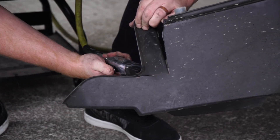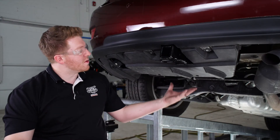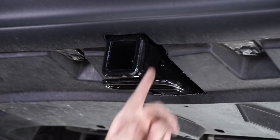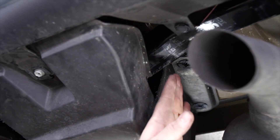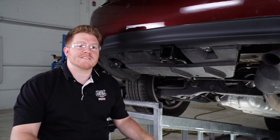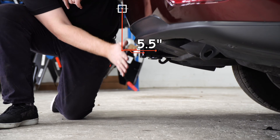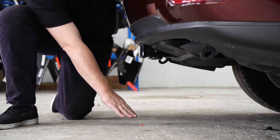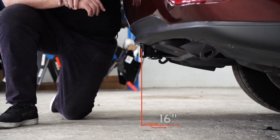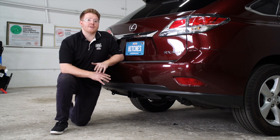With the cuts now made, we went ahead and reinstalled our underbody panel. As you can see, our hitch receiver fits really nicely into that first cut, and our arm fits pretty well into the side. Now let's pull it down on level ground to show you some measurements for your hitch accessories. This is a two inch receiver. From the pinhole to the edge of the bumper is five and a half inches, and from the ground to the top of the inside of the receiver is 16 inches — that will help you determine the length, rise, and drop for your hitch accessories.